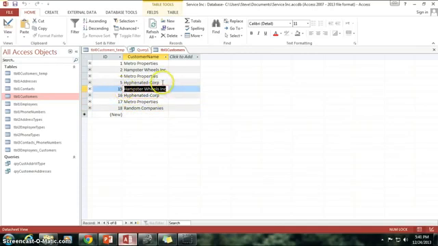One of the things you may have noticed is that it's not handling duplicates. I told it to add these new rows, and so it did. Okay? As long as I'm not conflicting with the ID field. If I was trying to add Metro Properties with an ID field of 1, then I would get some sort of error from Access saying, hey, wait a minute, I already have an ID field of 1 with Metro Properties as the customer name. The only field that is required to be unique is this ID field. There's nothing in this Table 1 Customers table that says that the name has to be unique. All right, just try to remember that.